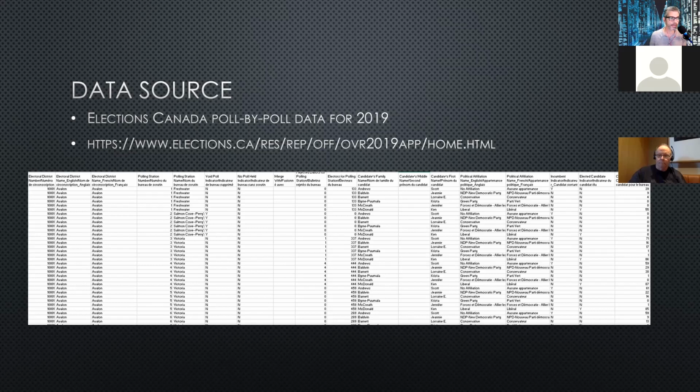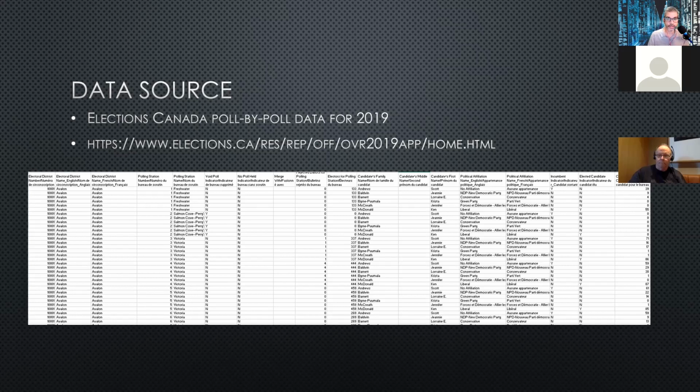Not so easy for working with in Excel, but fantastic for our purposes, which is to get this data out of this format and into a format that we can do fancier things with in terms of composing queries. So there's a URL there, and you can find election results for 2015 and 2019 in these formats.